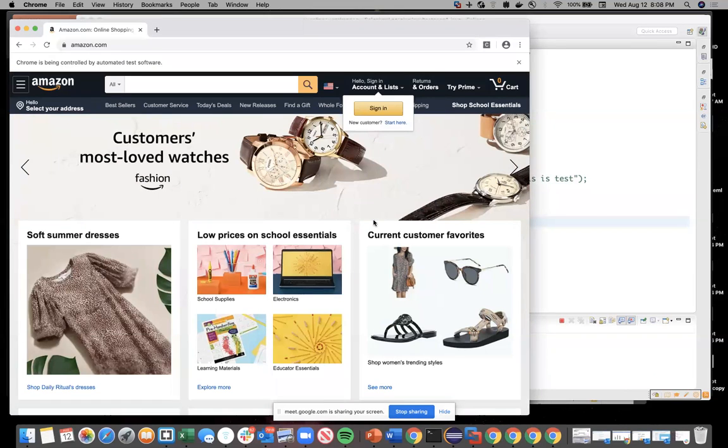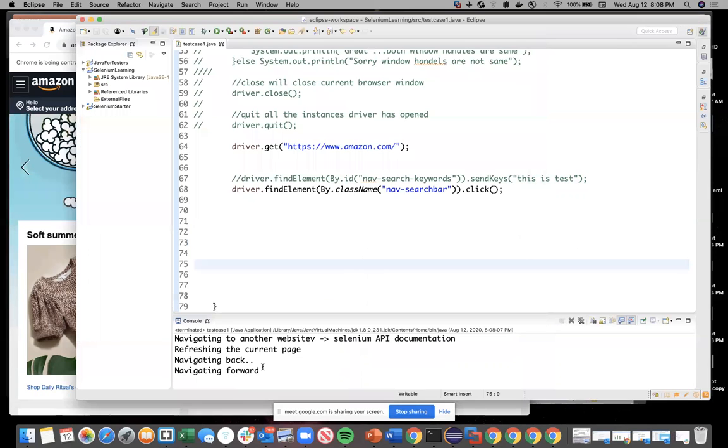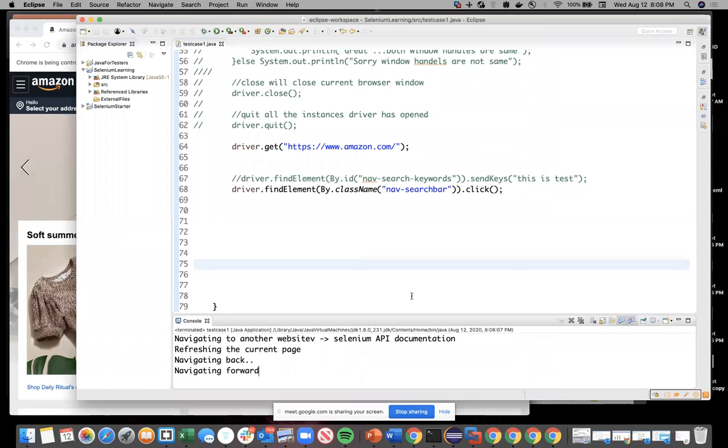I think it clicked on the sign in. You see the sign in drop down? Yeah, looks like it has done something. That's why we didn't get any exception and execution is done.